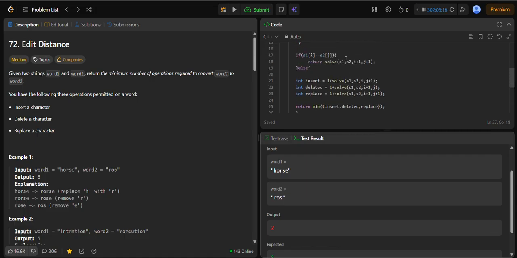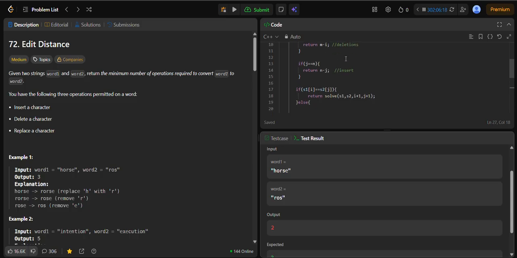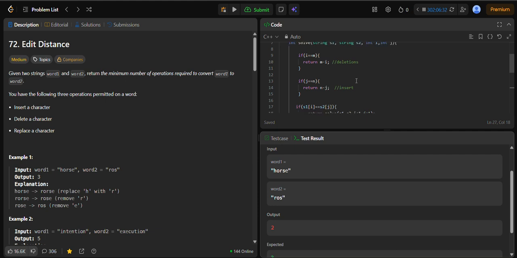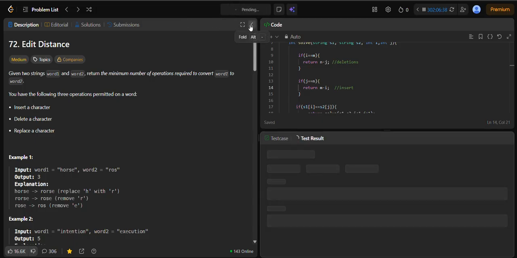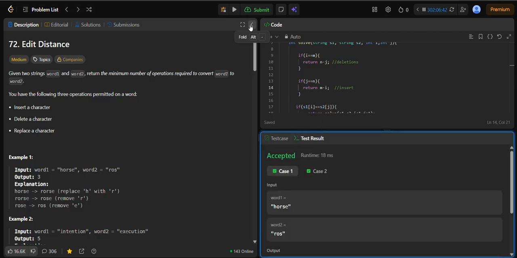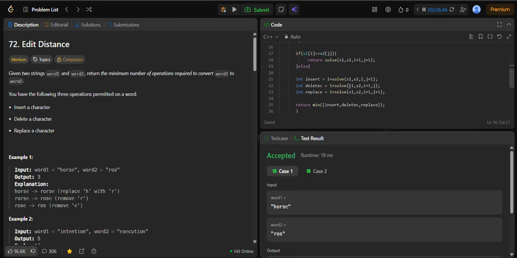What is the reason that I'm failing? Okay, here it will be n minus j, not n minus i. Let's run it now. Yeah, now it works.